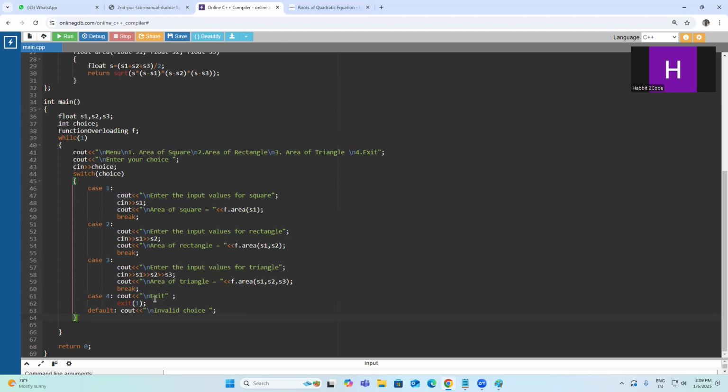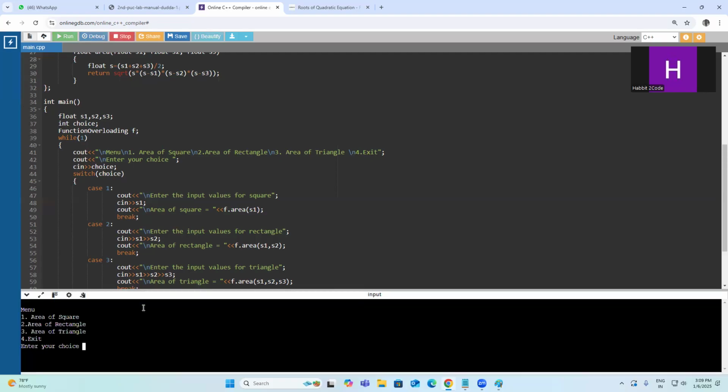So now here it will come out from the switch, and then if they say exit, so what happens? It will come out from the program. If they are entering 1, 2, 3 and any other number, once again menu will display and they'll ask for the choice. Until you enter fourth, you will not come out from the program. Right. So for exit also I have not written break because exit means it will come out from the program only. Let us execute and see.